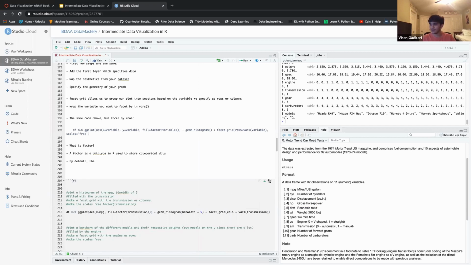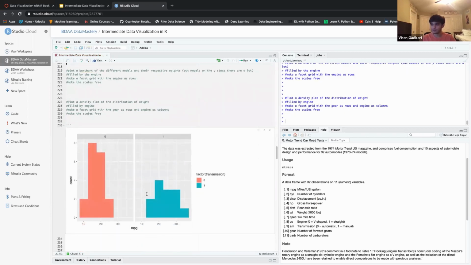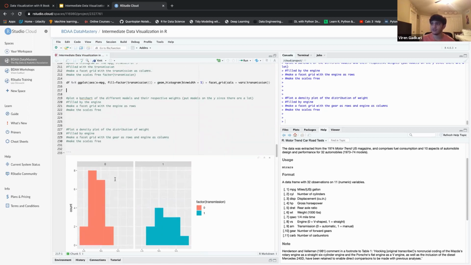So now when you plot this, we can see our distribution of the miles per gallon differs whether it's a V-shaped or straight engine. This is what this facet grid shows us. And that's really why I like to use it, because it tells more about a distribution than just one histogram. And obviously you can go through your data set and relabel these so it shows V-shaped and straight, but that's how you would do it.